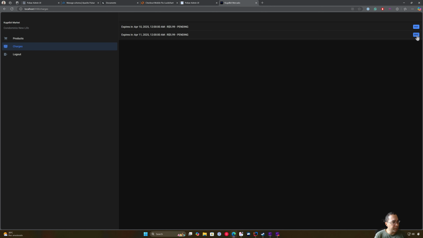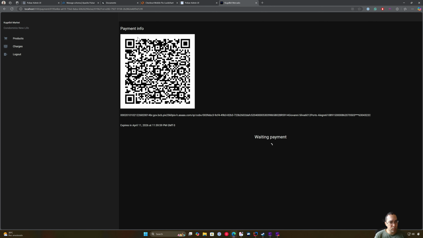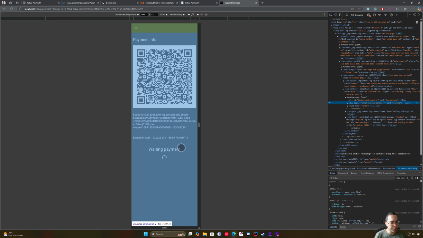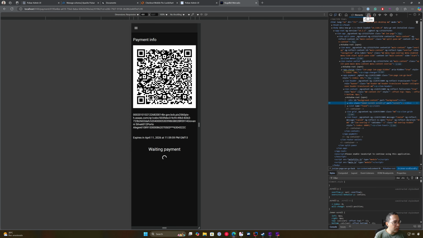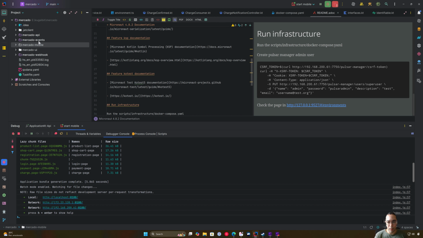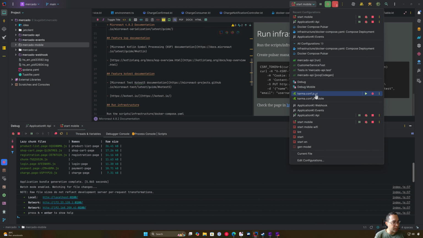There is this one charge here where the payment info is here to be paid. It's waiting for payment, and this waiting for payment will listen for the payment notification. Here we can see that the connection is not up because the webhook and this other system are not up. But we try to connect. Let's bring the event microservice up.